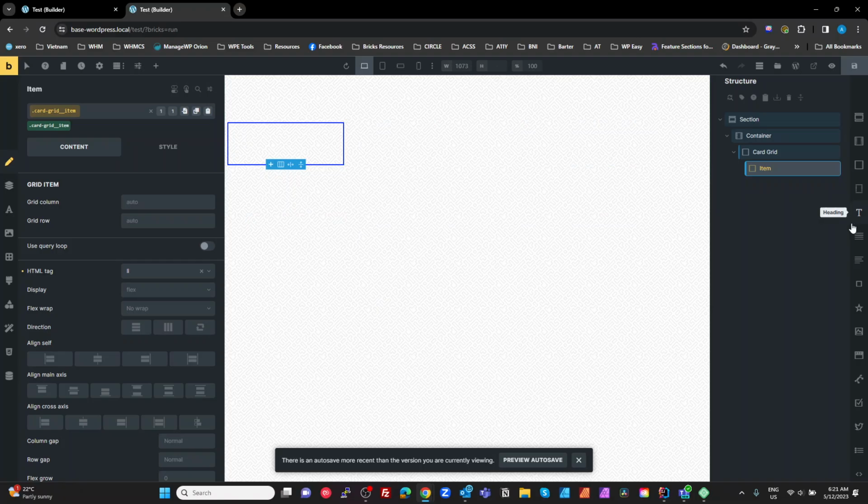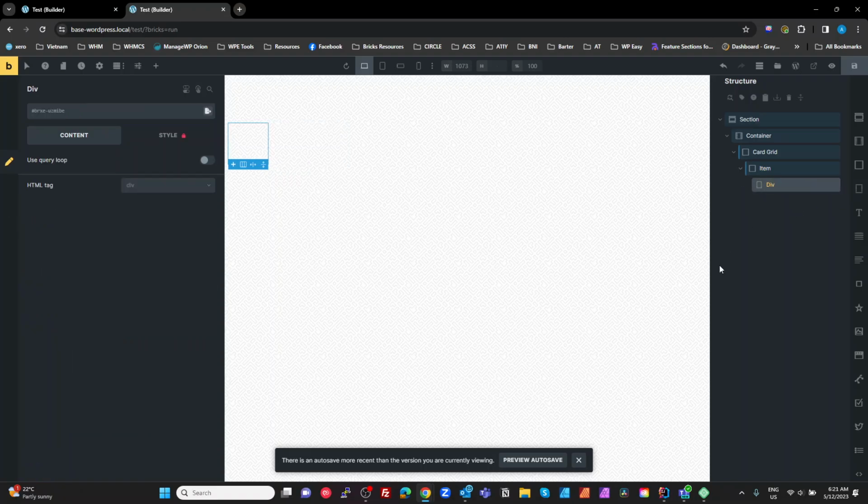Now we're going to start working on the card. Now, a tip for you when I'm creating reusable components is do not use blocks, use divs. The reason for that is that in Bricks, there are some defaults that override blocks and containers and that sort of stuff. And what we want to do is very weakly define our defaults. And if we define them weakly and Bricks overrides them, then they don't work. So what I do is I start with a div so that Bricks doesn't override my settings. So we're starting with a very vanilla div, which is an actual div, and we're not going to have any problems like that. I'm just going to call that my card.